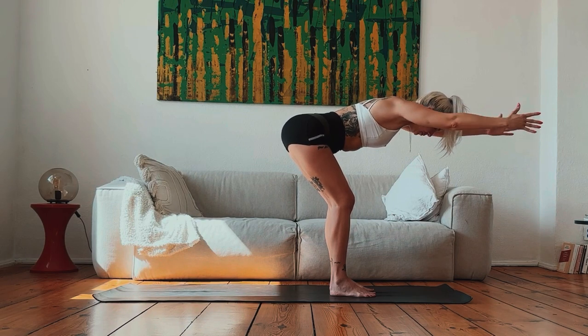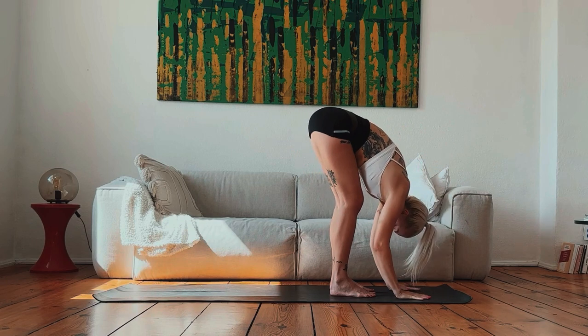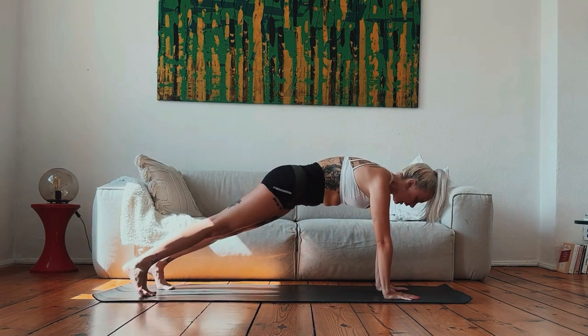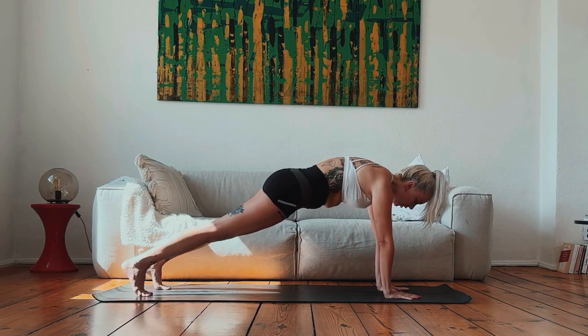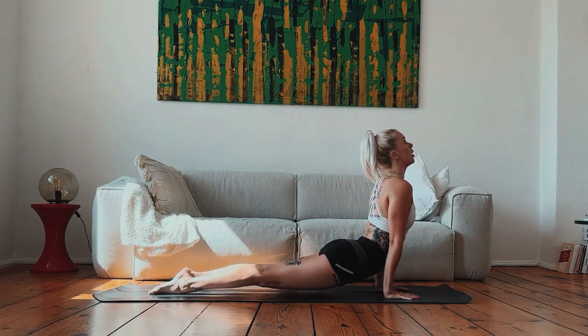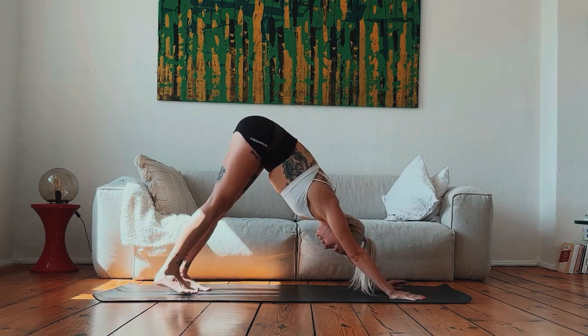For another 2. And 1, release, coming into our forward fold. And then slowly stepping back into our high plank position again, we hold here, inhale. And this time we can come through Chaturanga on the knees, or knees lifted. Inhale, push forward to our upward facing dog. And exhale, downward facing dog.